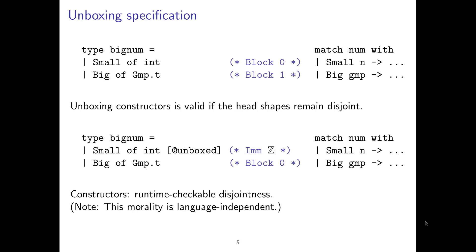So in the BigNum example, if you do not use any unboxed annotation, well, then the small constructor will be represented with a block, the tag zero, and the big constructor will be a block with tag one. But if you do use the unboxed annotation, so this is accepted because the compiler can check that the shape of small after field unboxed is just any immediate value. So it's the shape of an integer. And the shape of Big of GMP.t is all the values in the set are blocks of tag zero. And the two head shapes are disjoint. This is easily checked. And so we allow this definition.